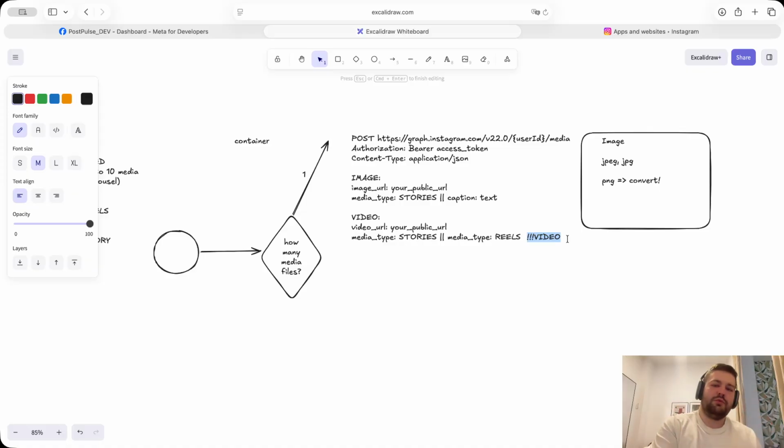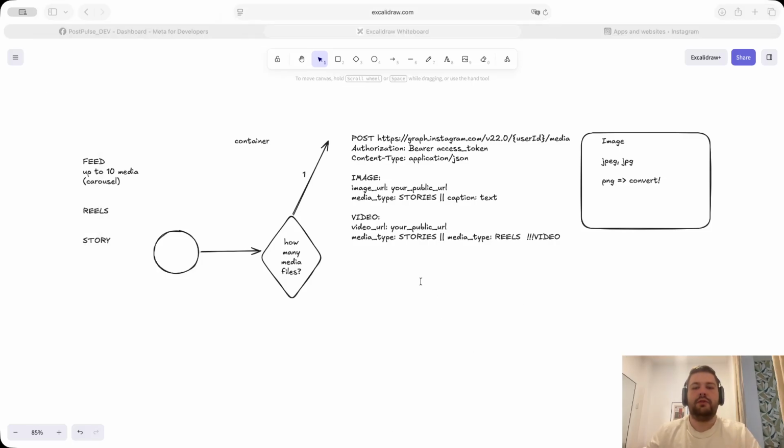But in documentation, you may still find it, to be honest. This is what I saw, and this is what we learned the hard way: in documentation it can be video, but in fact, if it's a single video, it's only Reels, right? There is no such thing as a separate feed post. You publish it as Reels mandatory, and then it will also appear, right?